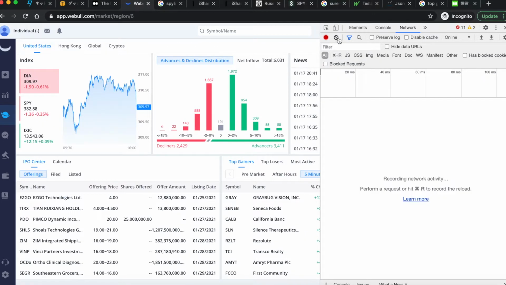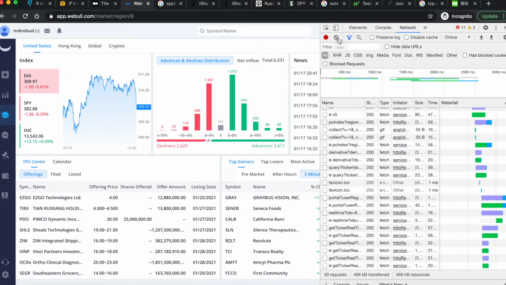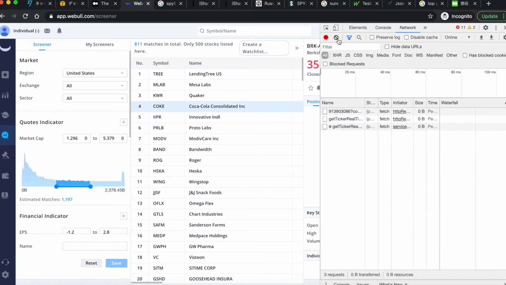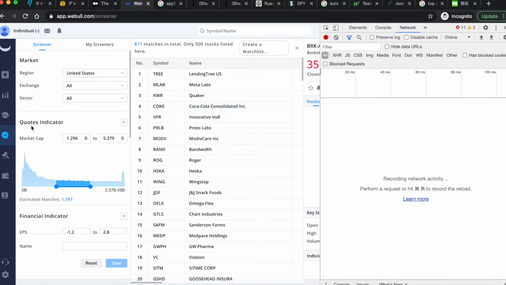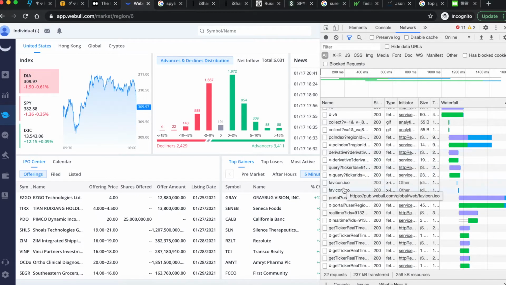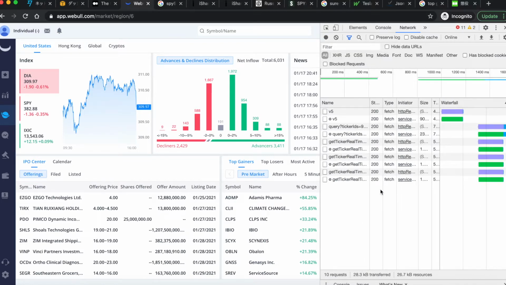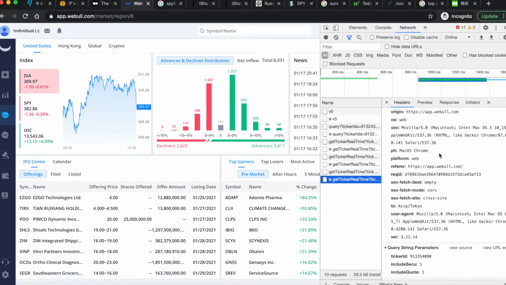Sometimes you get flooded with all of the new information, because Webull uses JavaScript to get a lot of information dynamically. If you reload the page, sometimes it will just keep flooding you with new messages. Let's scroll a little bit, and you can always resize the columns here on the inspector tool if you want. Let's look for an endpoint whose name hopefully matches something like top gainers. Since we cannot find it, let's try to reload again. Once you click on the red icon, it will stop logging the communications.